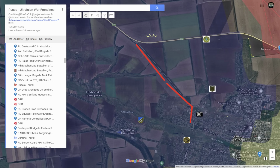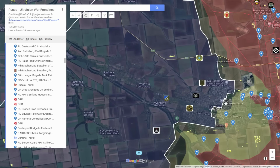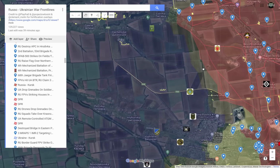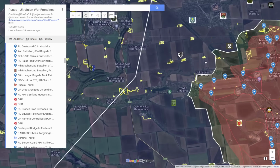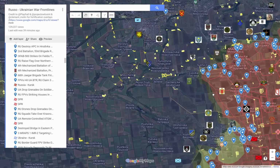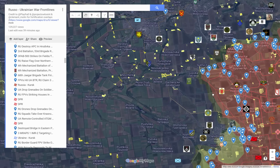And then it makes its way all the way to Kozatska Road. And then from there, branches out into the various micro districts of western Selydove. And that road, of course, branches off of the vertical highway that connects to Pokrovsk. And this is why, again, Pokrovsk is such an important city, even now that it is relatively close to the front line, like 10 kilometers away. You could see how much of a web is formed around it.